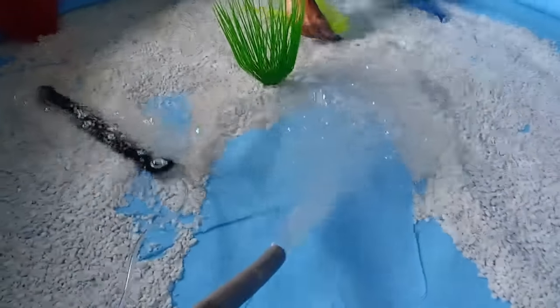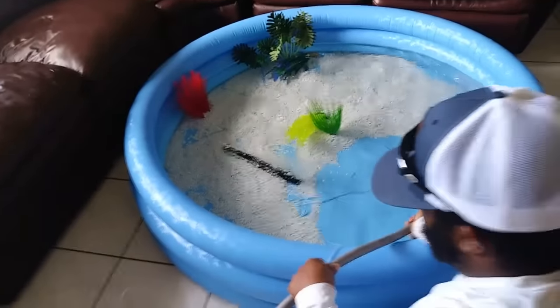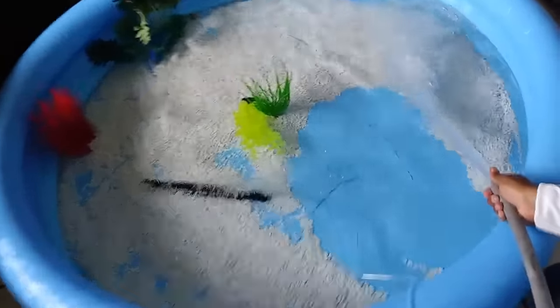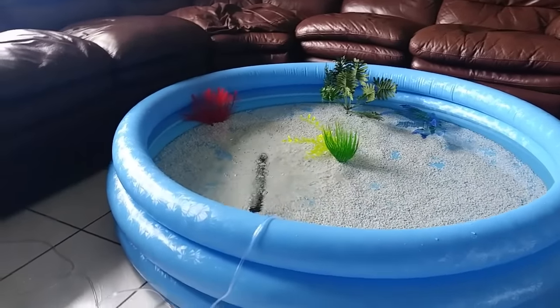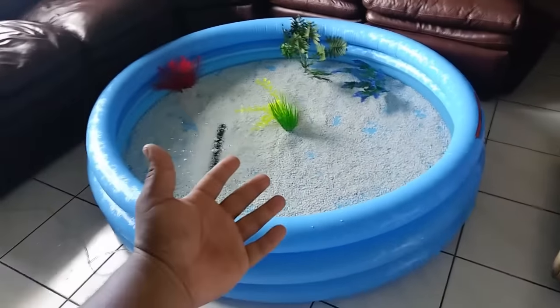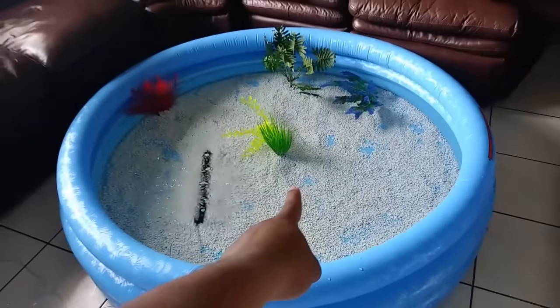This is awesome. Coming out sick. But we're gonna add some big fish in here. This is gonna be cool. DIY indoor fish pool pond is complete. Now all we gotta do is go out, catch some exotic fish, and we're gonna bring them back to the fish pond.